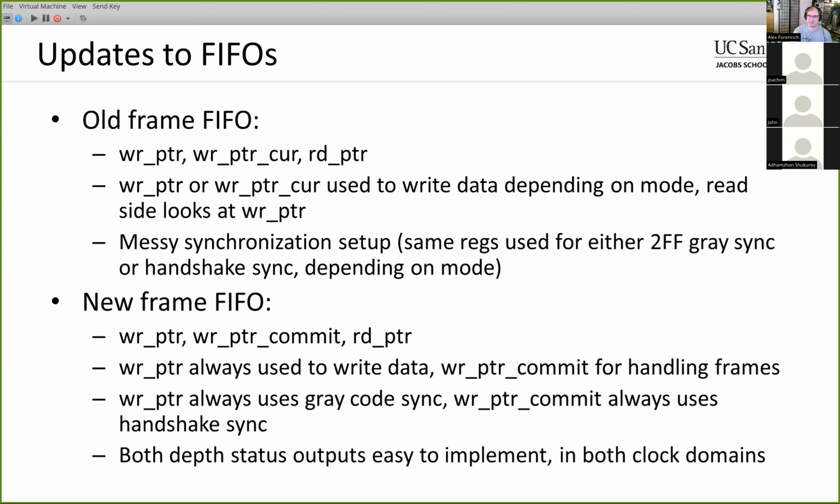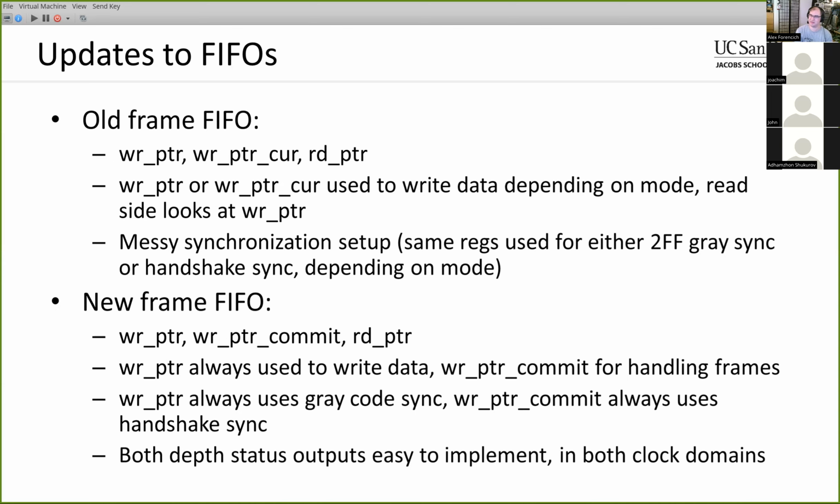One thing I realized is that if we want to compute both of these different FIFO depths, we actually need to have both of those values synchronized using both of the synchronization techniques. So it doesn't make sense to try to do some harebrained hybrid thing, which will use one technique or the other depending on the parameters. It would make sense to have just two completely separate paths using different sets of registers.